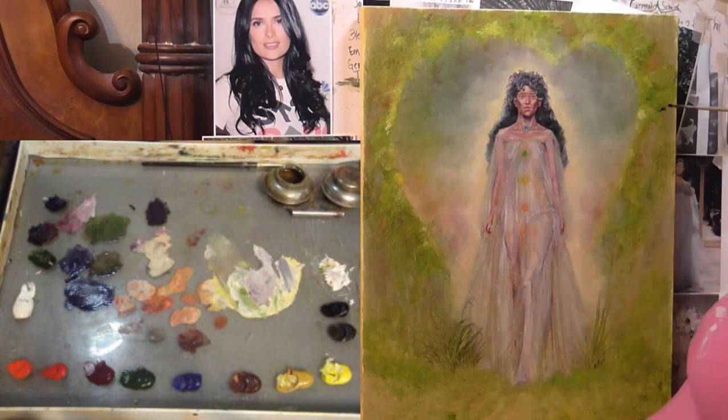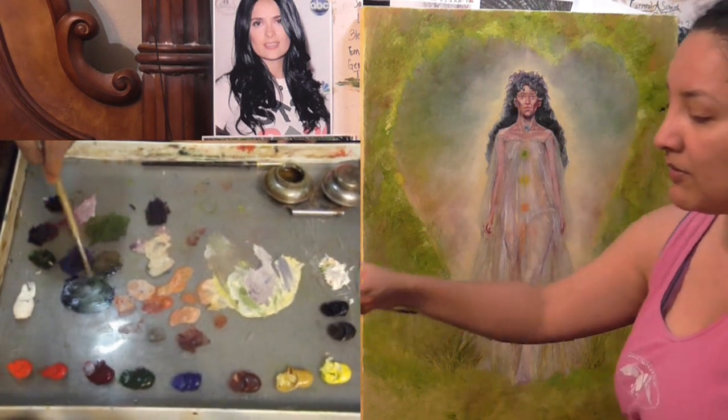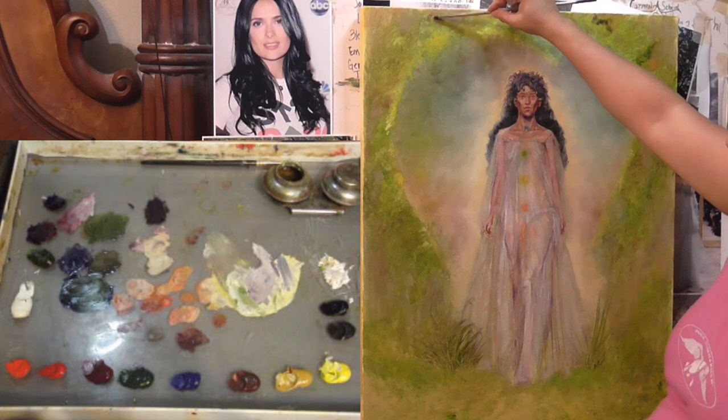Alright, so I'm just touching up underneath because I was looking at the shadows. I'm putting some sap green with my indigo color. I was looking at the shadows because I need to make sure that the stuff comes out right, and shadows are blue outside. So I'm going to add some of these to kind of give it form. Make them stand out.